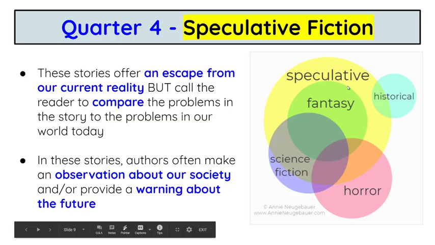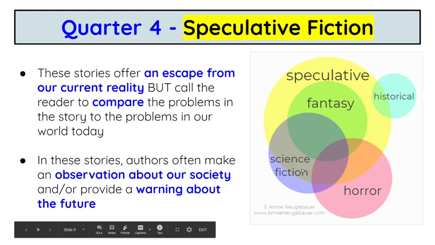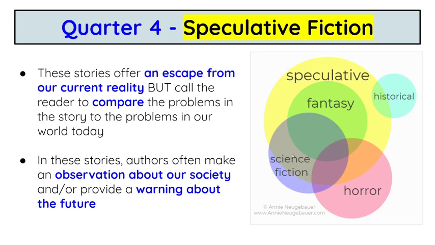Moving on. Nice little graphic over here, by the way. Speculative fiction often incorporates the following kinds of fiction. Historical fiction: what if Abraham Lincoln was not assassinated? What happens next? Fantasy, right? Lord of the Rings. Science fiction, such as The Matrix. Horror, such as Dracula. What if vampires were real? What if we were actually living in a simulated computer reality? What if dragons and elves and monsters were real?